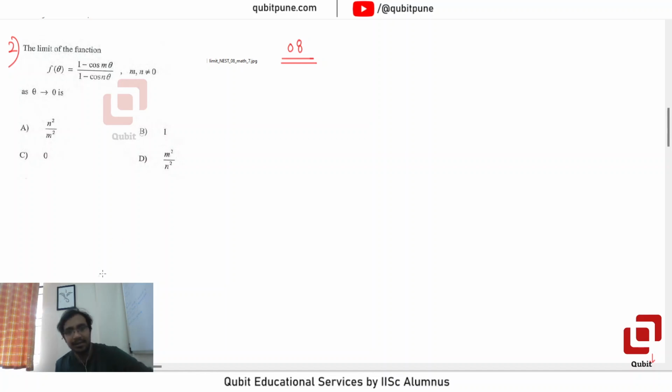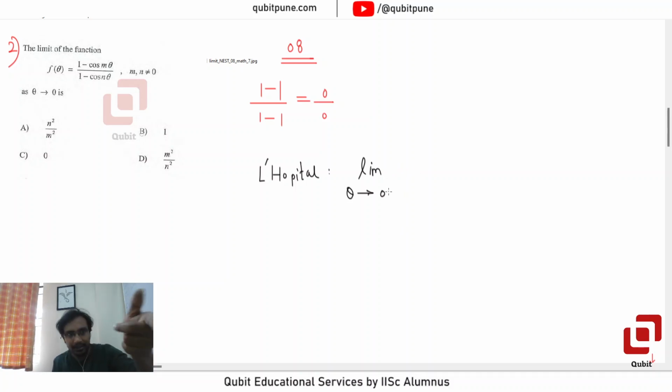Now this should be doable, right? It's pretty simple. Theta is tending to 0, m theta will also tend to 0, n theta will also tend to 0, cos 0 is 1. So that is already in the 0 by 0 form or indeterminate. Apply the rule. What does L'Hospital give us? You can also do it by that adjustment thing. I'll tell you later. So if we apply the rule, what are we going to get? Derivative of 1 is 0, derivative of cos is negative sin, so that will make it positive. So it's sine of m theta into m and in the denominator it is sine of n theta into n.